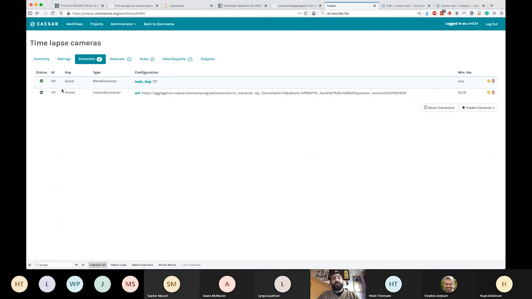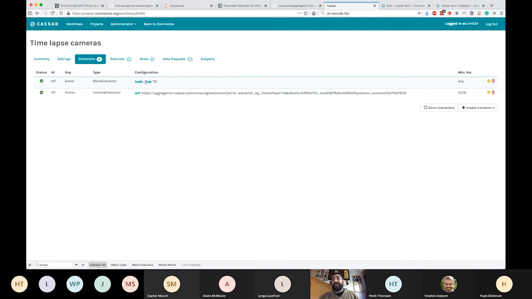So even though we've set this up to use an external reducer for point data, there are internal extractors and reducers within Caesar that do things like that shortcut task for finding blanks, a pluck field extractor for grabbing metadata out of an image, a built-in question extractor, which works identical to the one in the offline aggregation code, one for survey tasks, and so on.